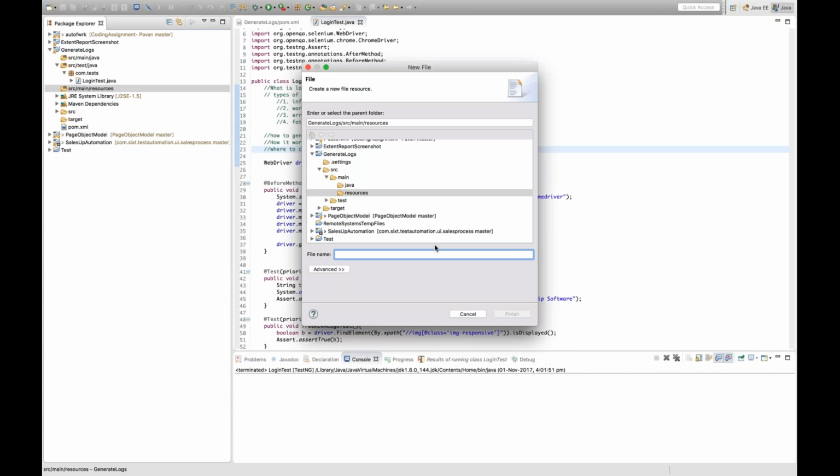The file name is compulsory, guys: log4j.properties. This is the file name that you have to create. Don't change the name to abc.properties or something. It's compulsory to write log4j with a small L, log4j.properties.